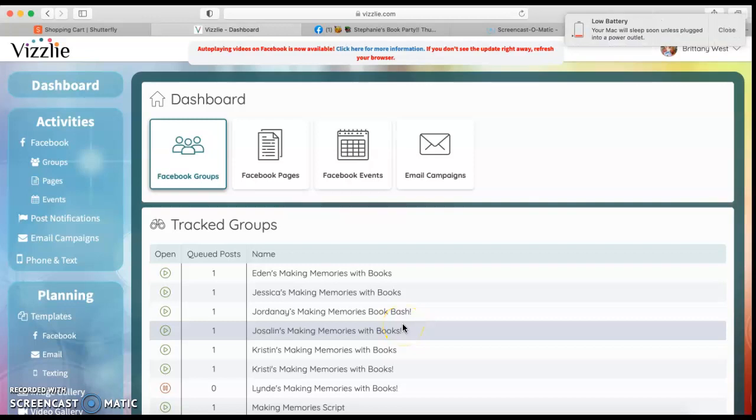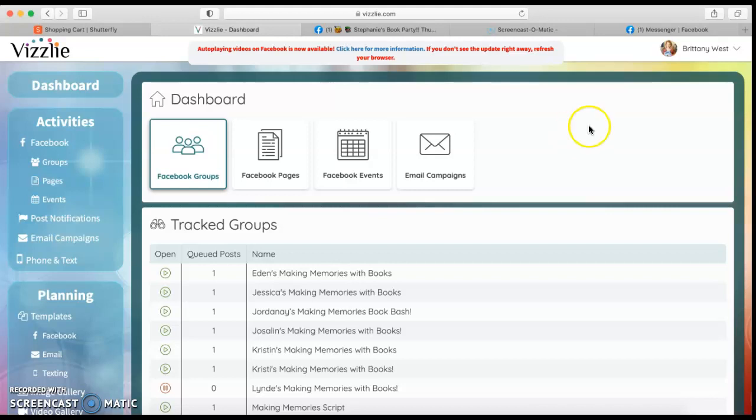Okay, I just want to take a moment to talk to you guys about what Vizzlie is. So, I talked a little bit about pre-scheduling your posts in Facebook. Vizzlie is different. It is a third-party service that will actually post on your behalf to Facebook. So, if you see in one of the groups that it says it's posted, right below it, it'll say your name if you posted it, or it'll say Vizzlie. So, when you're looking at posts, you can kind of see.